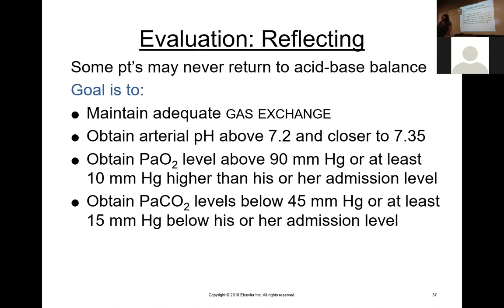So we put her on a BiPAP. So it's like a big mask. The CPAP will have a mask too. But the difference between CPAP and BiPAP: CPAP is continuous, blows all the time. BiPAP goes in and out, in and out. So it's kind of pulsating so that it helps her breathe in and out. It's got a tube, and it helps. It's a step before intubation. She stays on that for 4 hours.